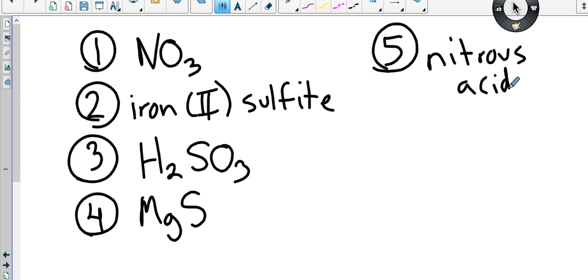Yeah, this is nitrogen trioxide. Is number 1 an acid? I'm not just saying random stuff. These are things I'm seeing. Is number 1 an acid? No. No. You know why? Because it misses everything. So fix that if you did that.